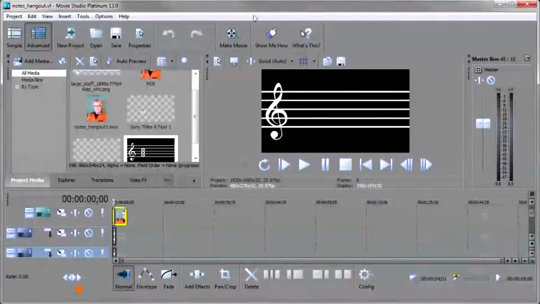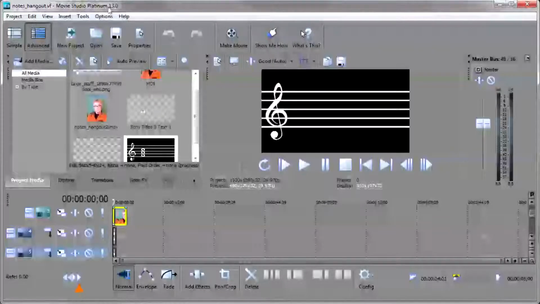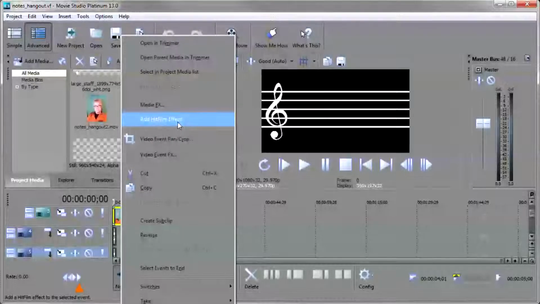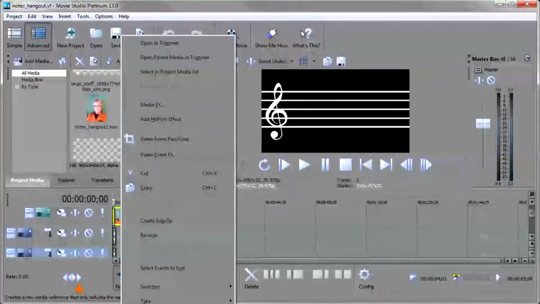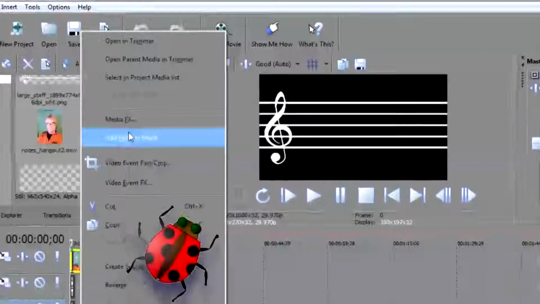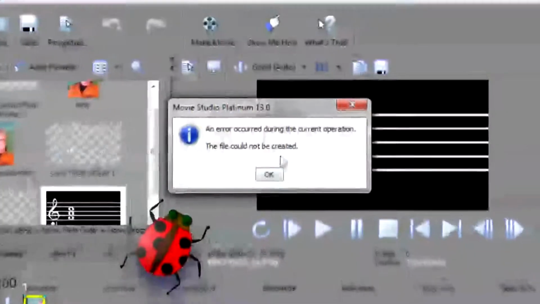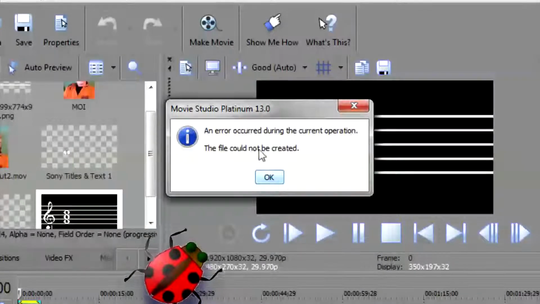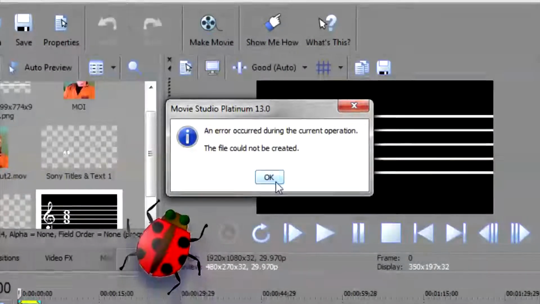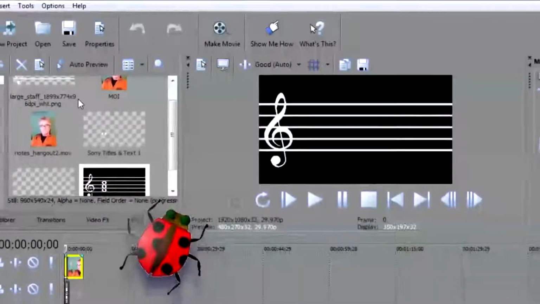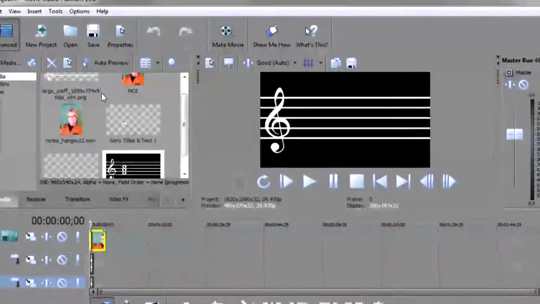I actually purchased Movie Studio Platinum 12 with the HitFilm integration, and even with the cost of the upgrade to 13, I've spent less than $200 US. I found the feature to be a little bit buggy in both versions. However, in version 13 with all the patches, I avoided getting this error as long as I create a new project. What you're looking at here is a version 12 project that hasn't been converted yet to 13, and I still get that error.